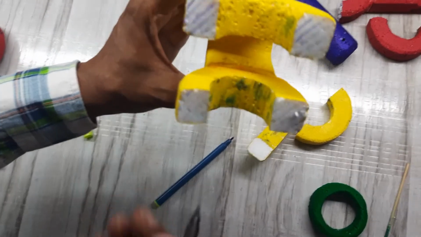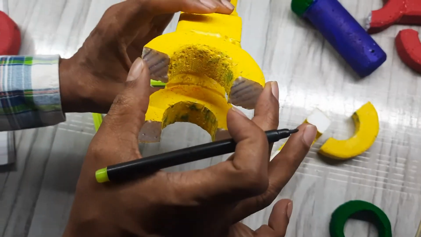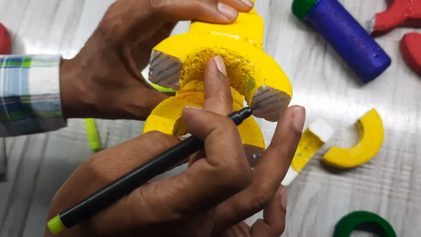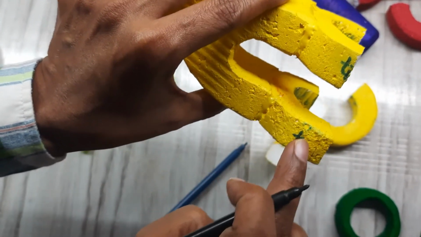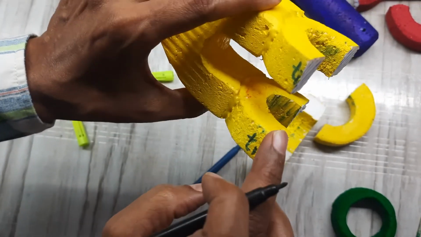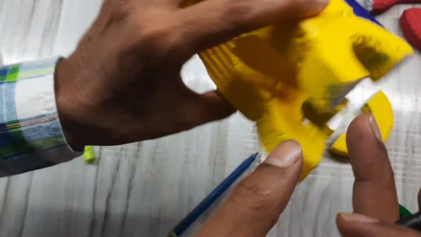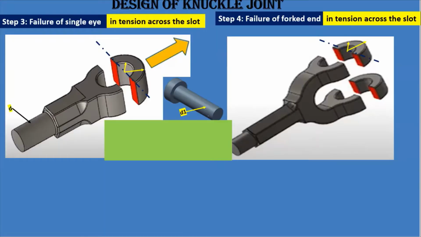Now this resisting area means again the outer diameter is the same, that is D2, and the inner diameter is D1, but the change will be only in the thickness, that is T1. So what we are getting is (D2 minus D1) into T1.